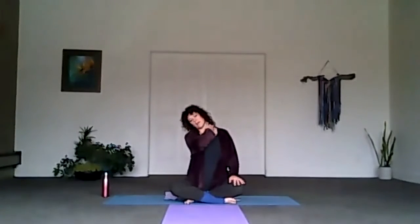Cross your body and bring your right hand up to your neck and stretch your left arm out. Start to move your left arm, rotate a little bit. One of the things I like to do here is press along the underside of my collarbone. Notice any tension there?